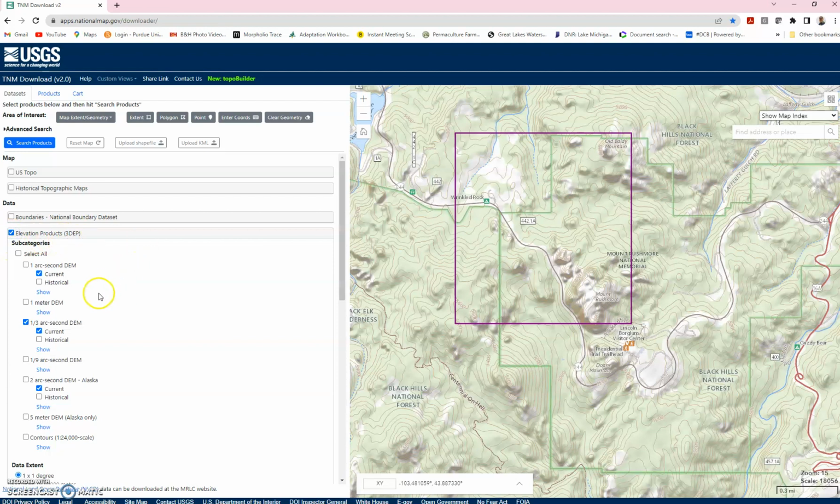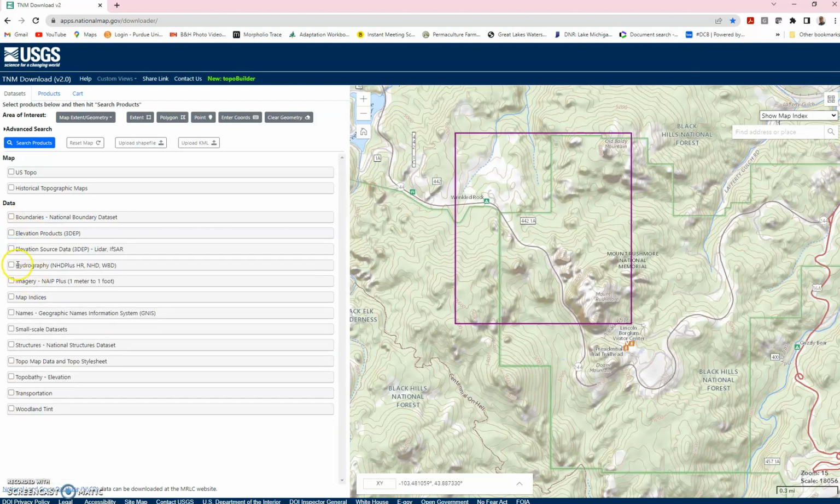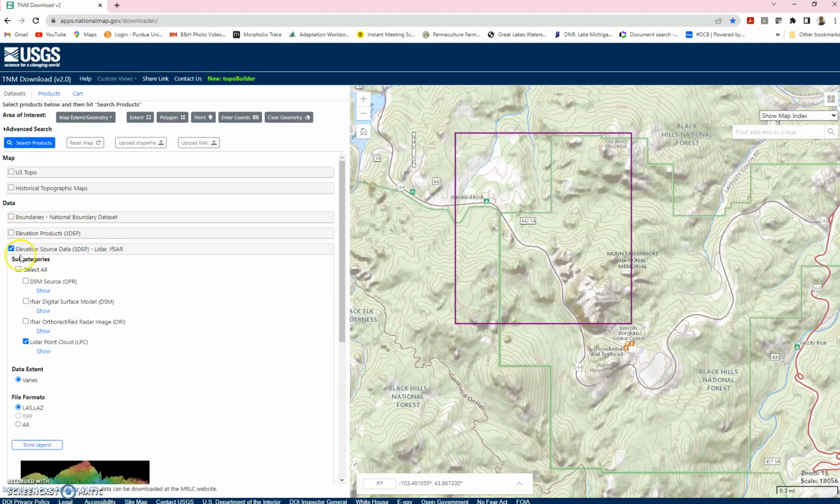You could look at elevation products, and certainly if you want something that is standard wherever you're at in the United States, you can go to these elevation products, and this has continuous coverage no matter what for everywhere except for Alaska. Alaska has a unique data collection you see down here, right? But you can go through and grab all of this. I'm actually going to encourage you to go to the next tab. It's called Elevation Source Data, right? And really what we're looking for here is that we want a DEM source.